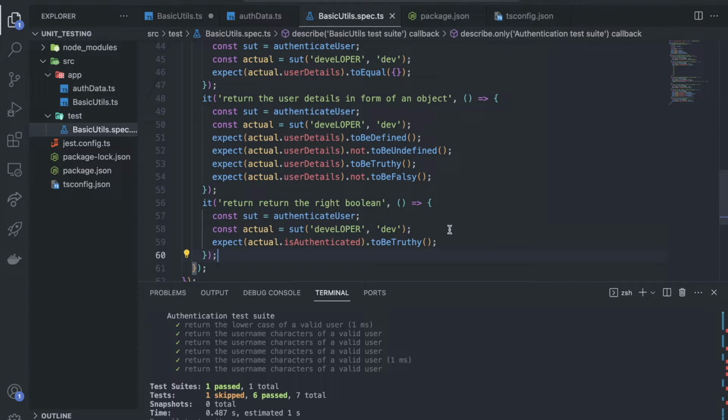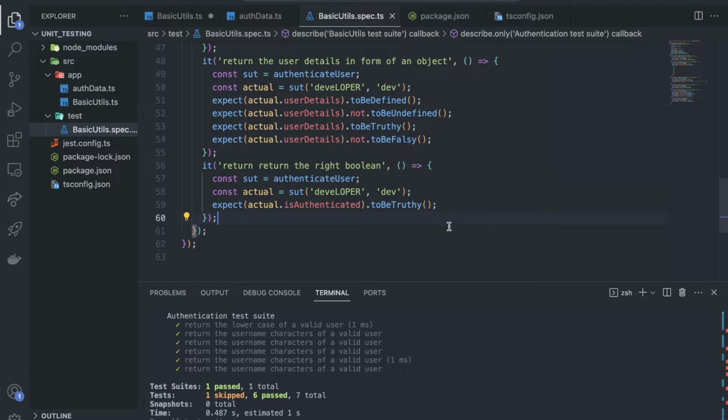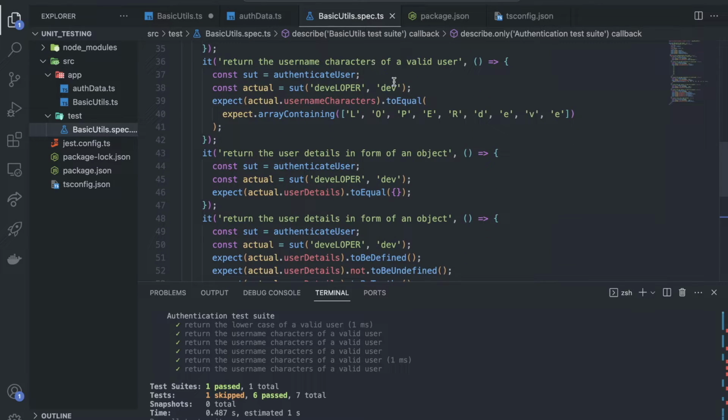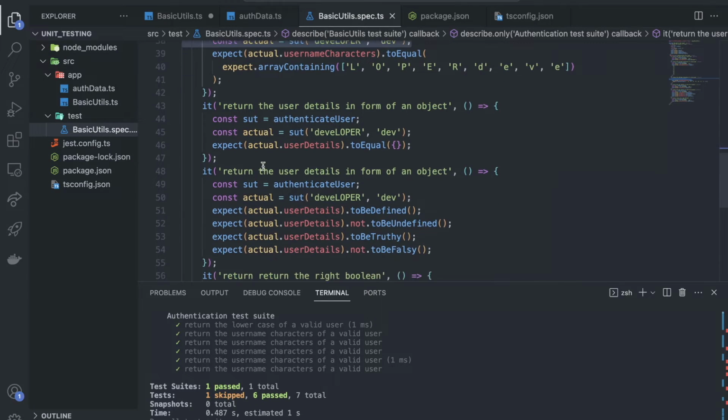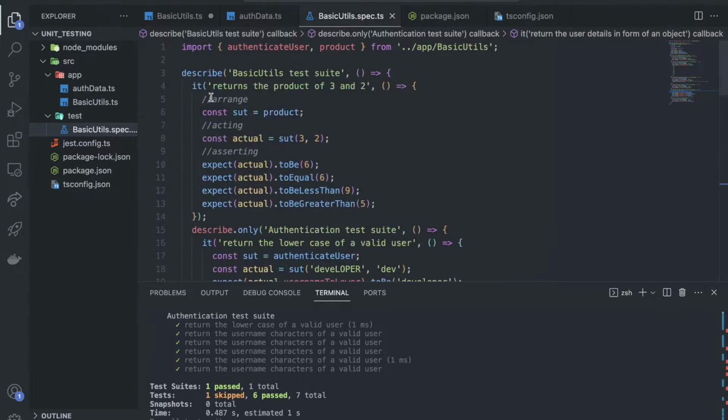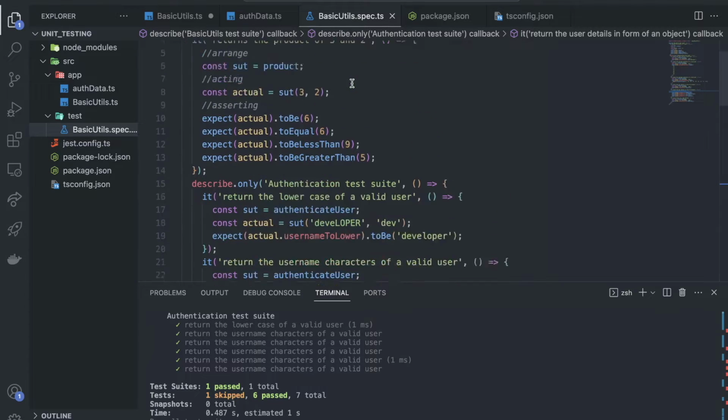All right, let's look at the next aspect. If you look at everything we did here, you should simply see that we are repeating ourselves a lot. Here I have constitute, actual. In each of these it blocks, we are repeating ourselves with these two lines. One thing that could come to our mind is, why not copy these two lines, move them up to the main describe?